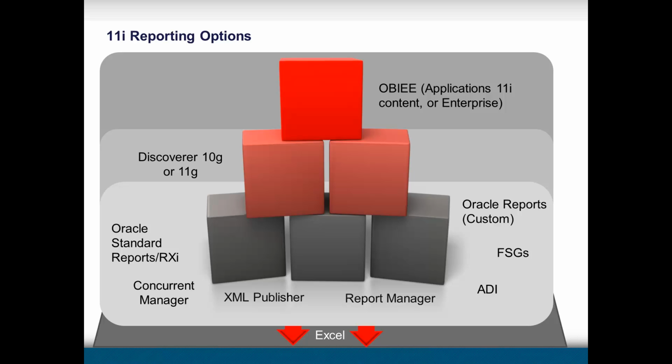Then we also have good old ADI, which is the best friend an accountant can have. It's a good way to publish your reports out. It provides a bit of drill down. It's especially useful with FSGs. So FSGs are the financial statement generators, where you have row sets, which help you determine what your hierarchy is going to be, what accounts you want to see. Your column sets, which determine what I'm reporting across, so looking at actuals or a budget. And then I have things like my content sets, which include the data and information I want there.